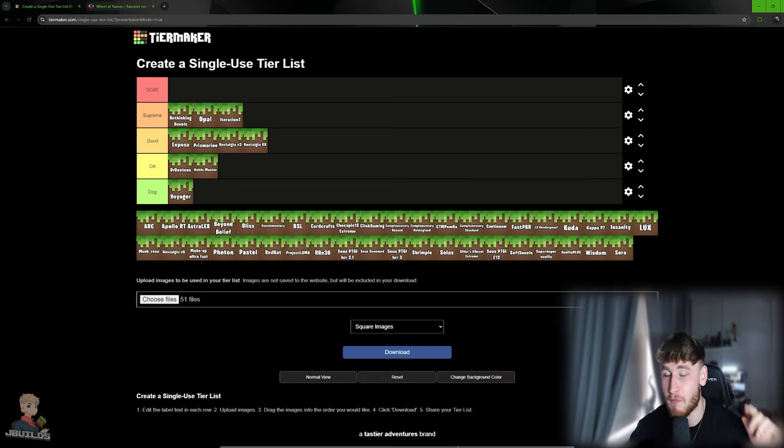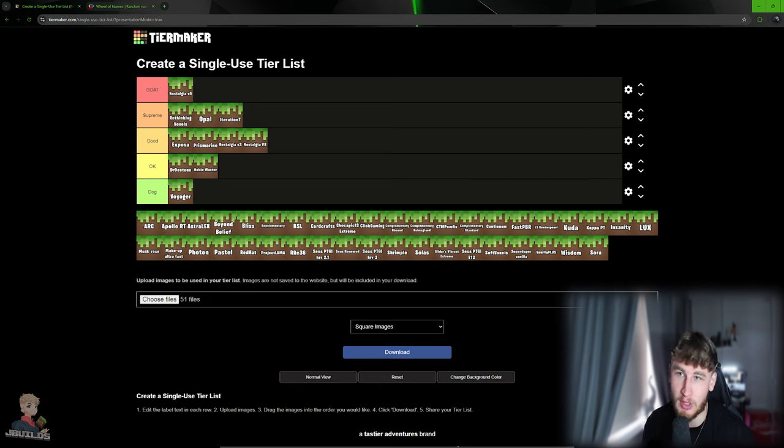And I think we got our first goated shader. Honestly, I think this is where this shader belongs. It should be goated. This is my tier list, so I think this shader deserves to be goated for me because it is one of my most favorite and one of my most used shaders out there. So I believe it definitely deserves to be in the supreme section. So yeah, that's the Nostalgia shaders. I don't know, you guys probably will disagree with me.